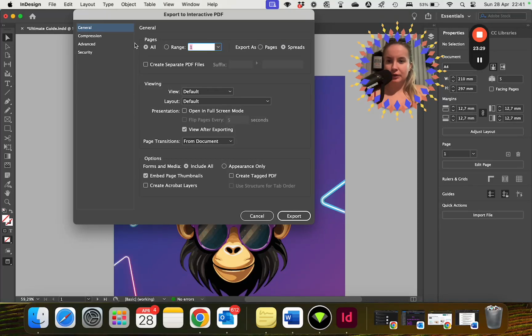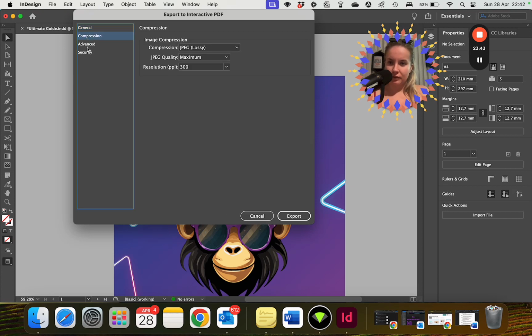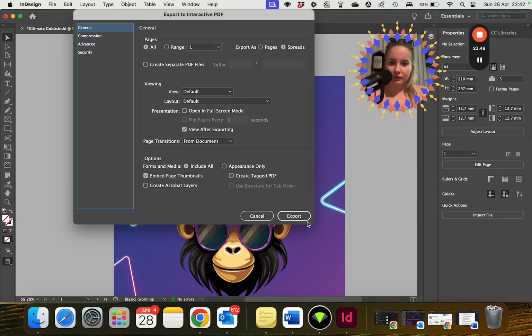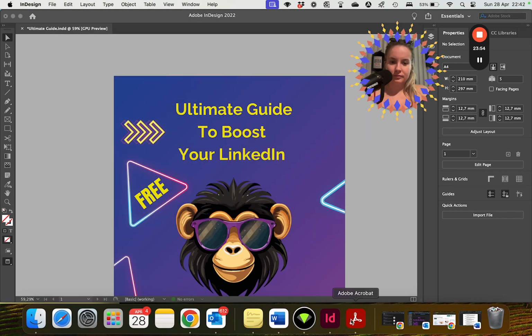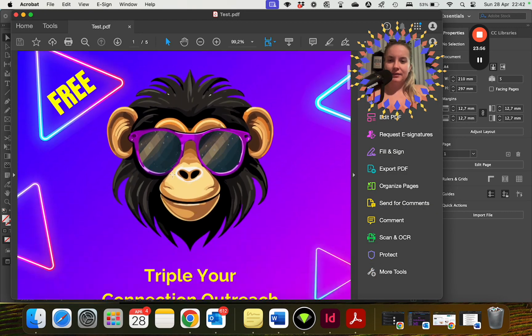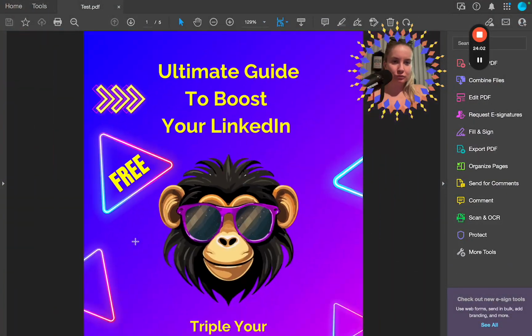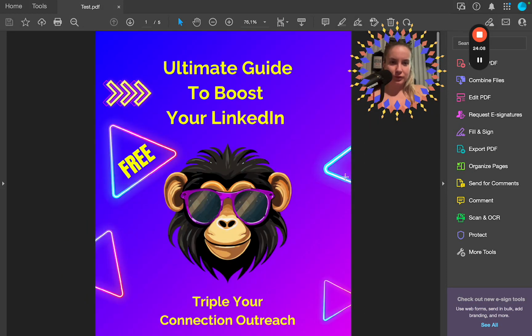This is the last check, so here we want to make sure that everything is all right. Sometimes here I leave this as a default from document, embedded, embed page, thumbnail, everything looks as it's supposed to be. So that's great. And I hit the export. That's fine. And so now it got exported and we can see it nice and shiny here. I always think it's better to see how it looks exported, because I already see some of the things that I would improve.